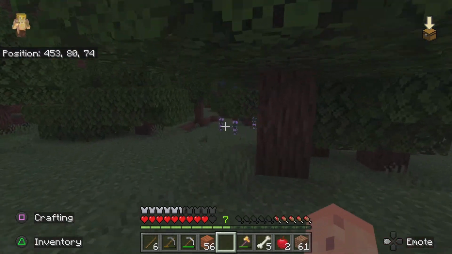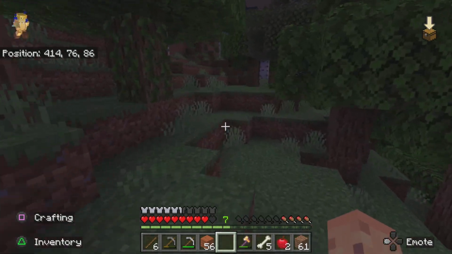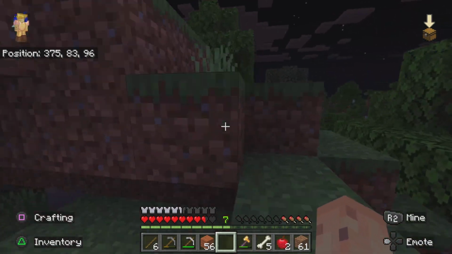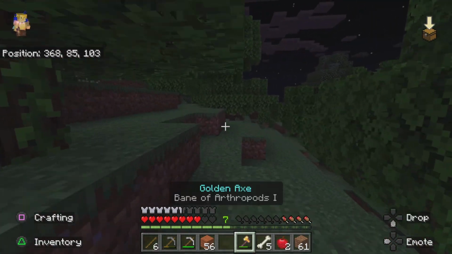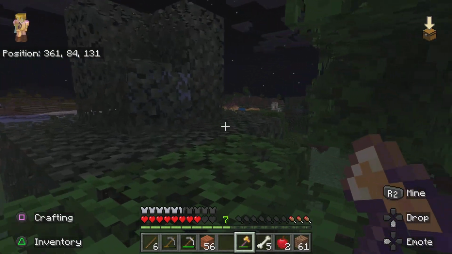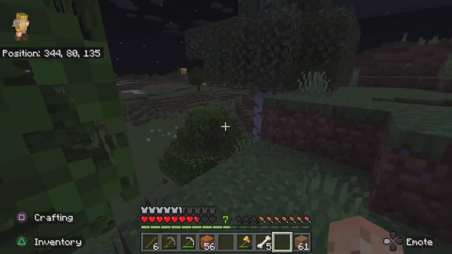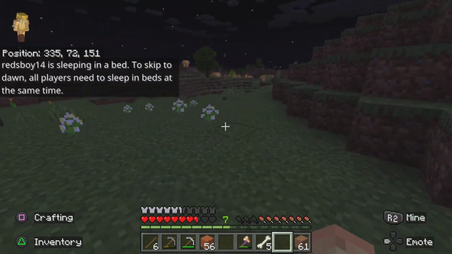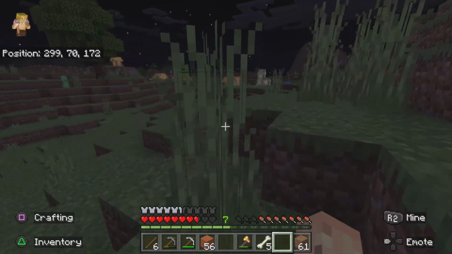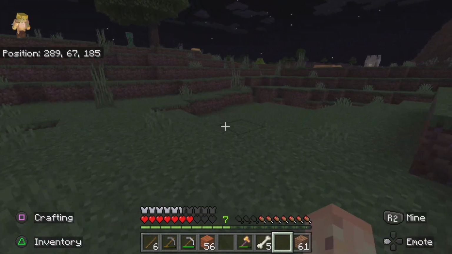The jungle's right there. This way. No. Oh, I found the village. Yeah. And there's the pillager tower. What if this was a different village and you would have skipped over four villages? I mean, there's no water. There's water not too far.